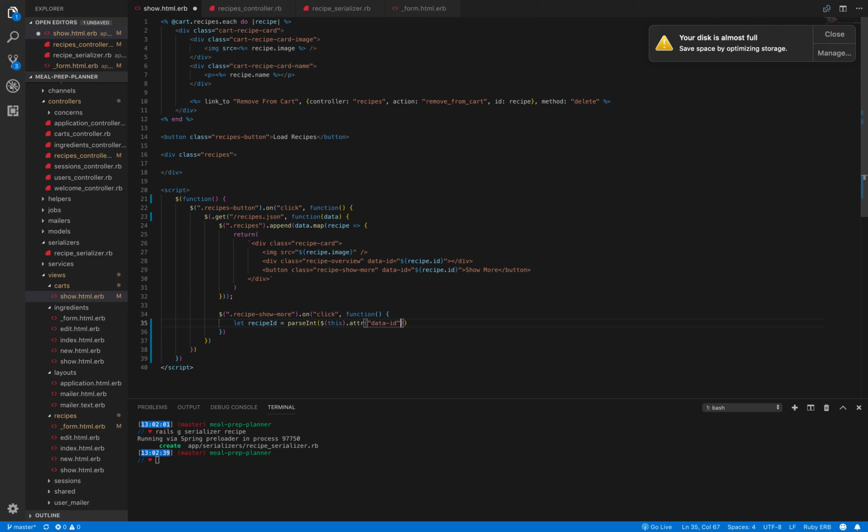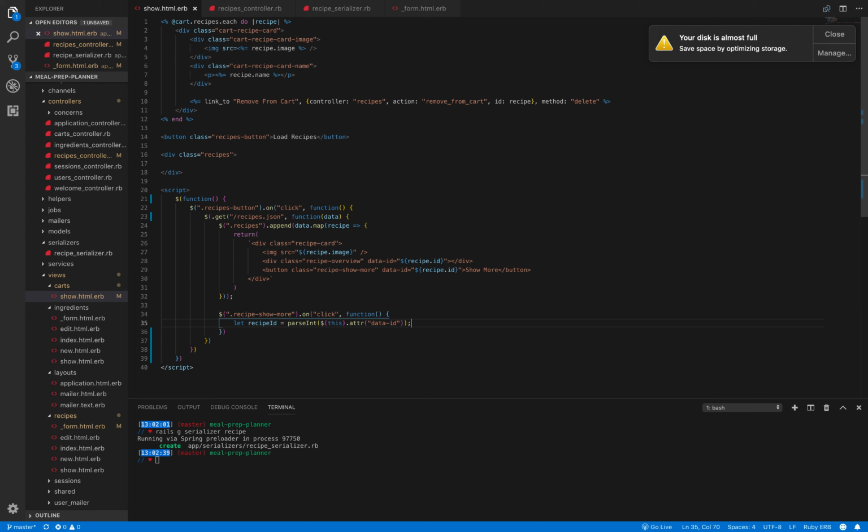Right here is where I want to use the data ID. This is why I put the data ID attribute onto these elements: I wanted to get that data ID down here to be able to choose the right recipe and get its ingredients instead of getting basically all of them.